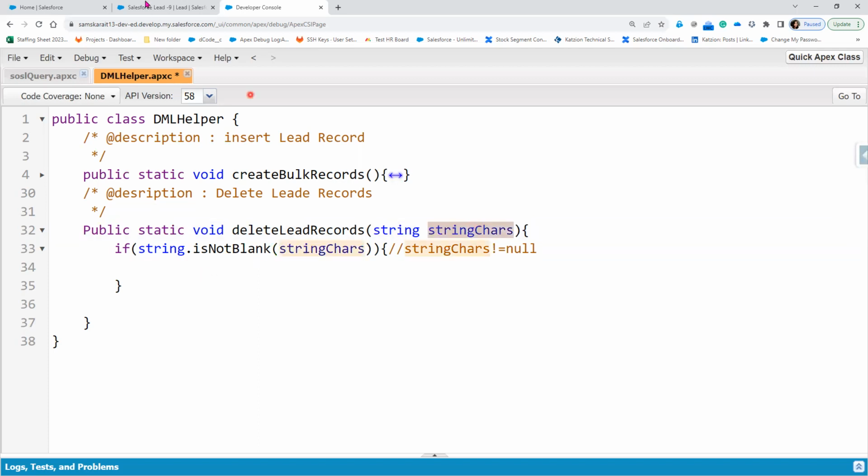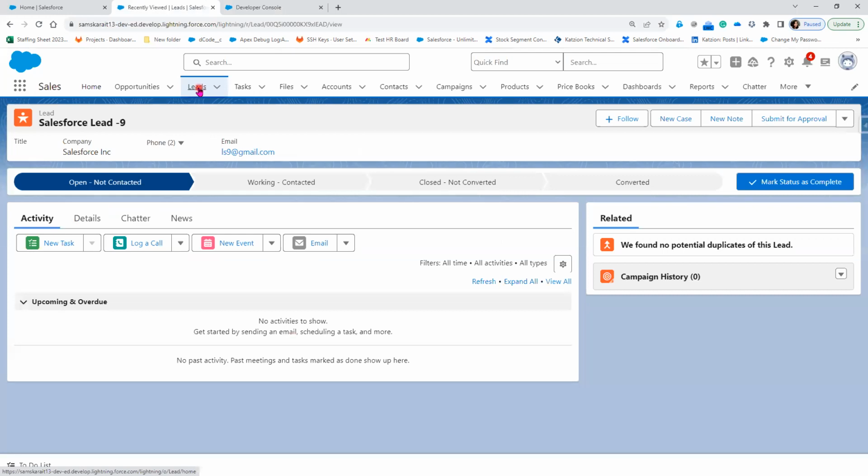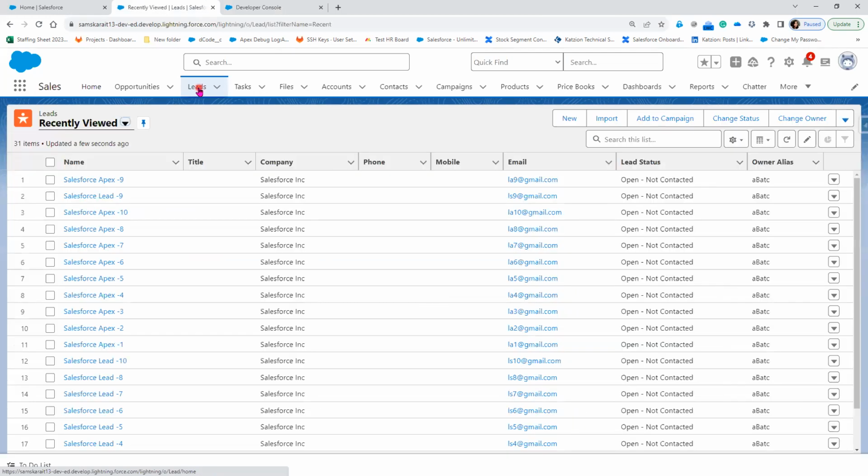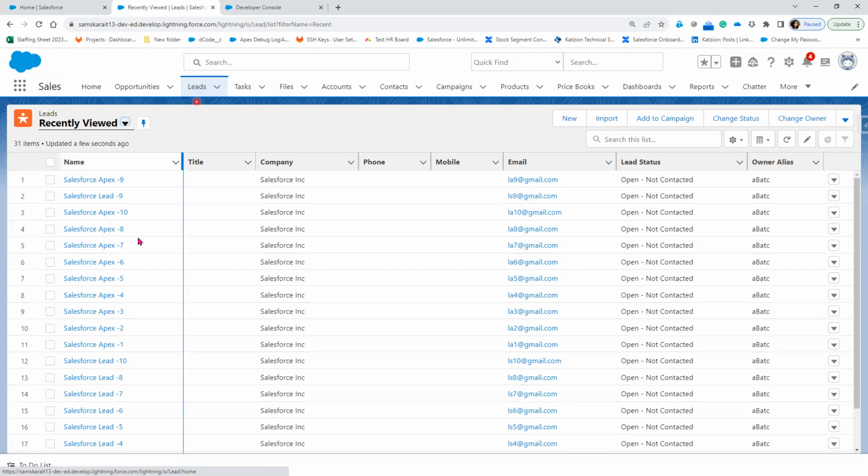Now we have records here, Salesforce Apex records from 1 to 10.